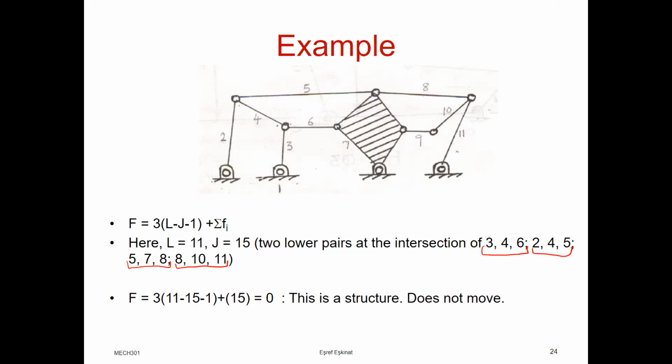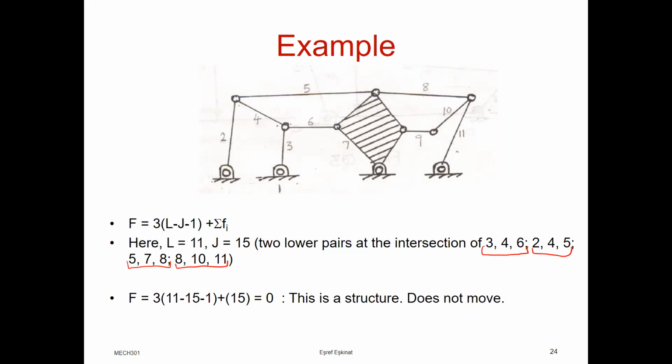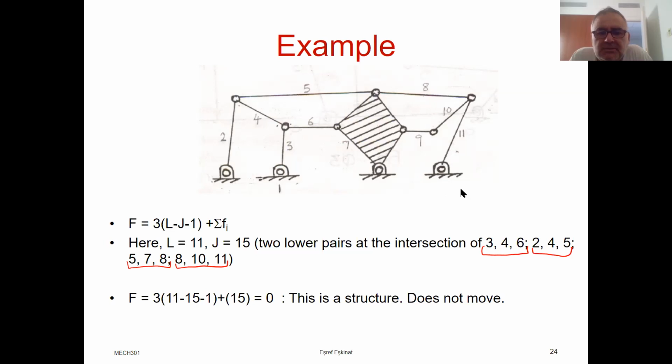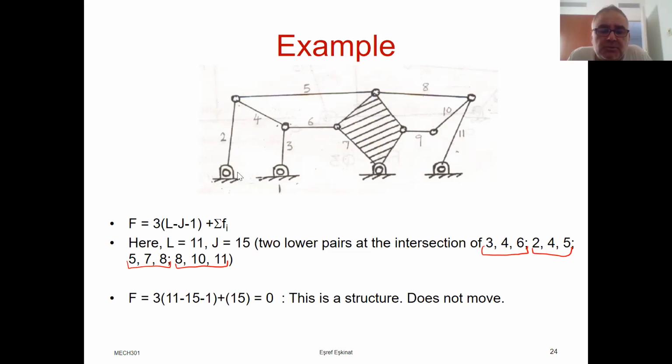Okay. Thank you. So let's see. Hocam, previously, when we calculated the degree of freedom for the ternary joint, there were 2 grounds and we counted it as 1. Why don't we do the same here? Where is the ground here? There are 4 grounds, right? There are 4 joints that you counted as ground. You mean this one? No, the bottom 4. Ah, yes, this is ground. Counted as 1 joint? No, these are each of them joints. We didn't count them yet. Ground is link number 1. Here we have 11 links we have found out. We didn't count the joints yet.